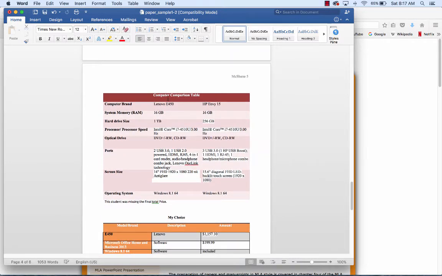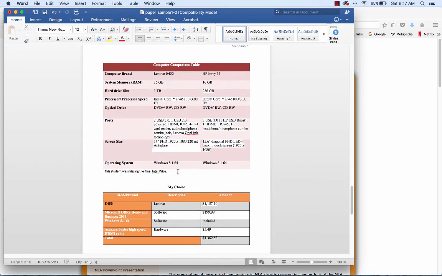The second one should be a comparison of the computer with the different parts of a computer in the comparison chart. I want you to see that you were thinking of how much RAM you would need, how big is the hard drive, is it a spinning hard drive or a solid state drive? I know this doesn't say it here. What kind of processor you would buy? Do you have an optical drive in there? What about USB? And then of course total price.